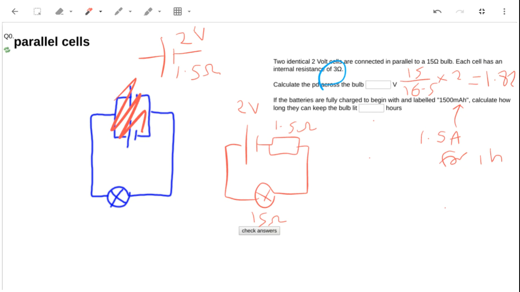Let's think about the current in this case. That's going to be the voltage, I'm just using Ohm's law. That's going to be 2 divided by 16.5, that's going to be 0.121 amps.